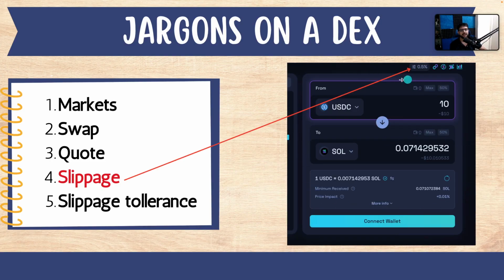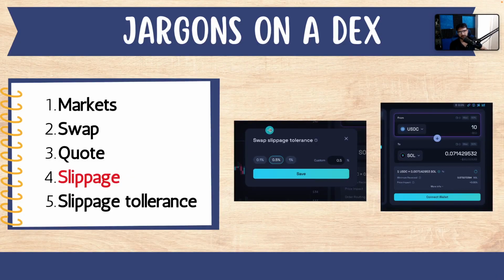When you are on this screen, you get back a quote, but the market might move, right? उसके बाद price might go up, price might go down. तो slippage means कि यार ठीक है, थोड़ा बहुत अगर ऊपर नीचे हो गया, it's fine. If it goes down by a bit, it's fine. I'll happily get 0.069. Slippage tolerance is that number. Okay, how much are you willing to tolerate? Now, if you're selling $1 million worth of Solana, make this number really small.